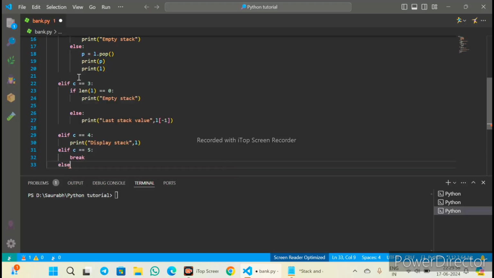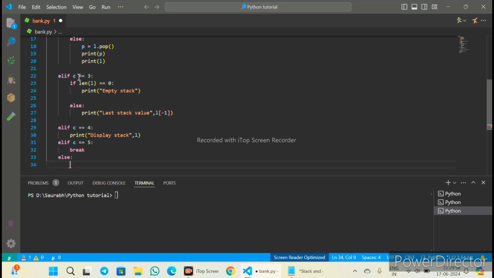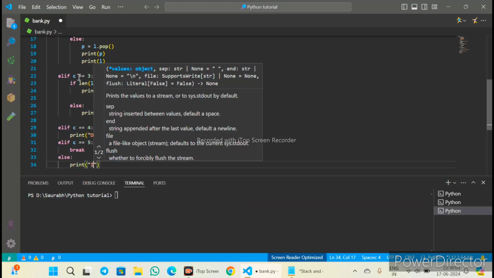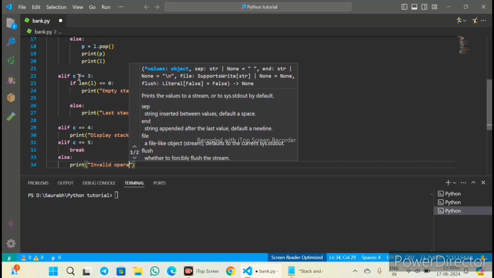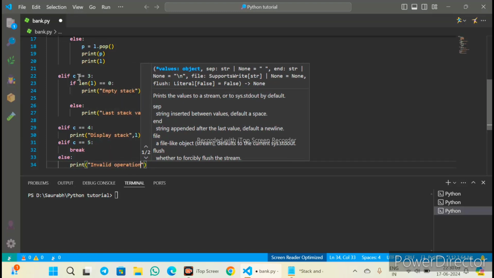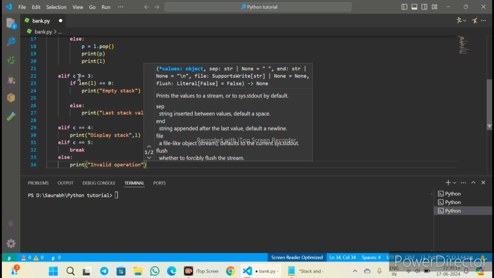And in the last statement I will give else print invalid operation. If I put another number instead of these, it will give me this last statement as invalid option.